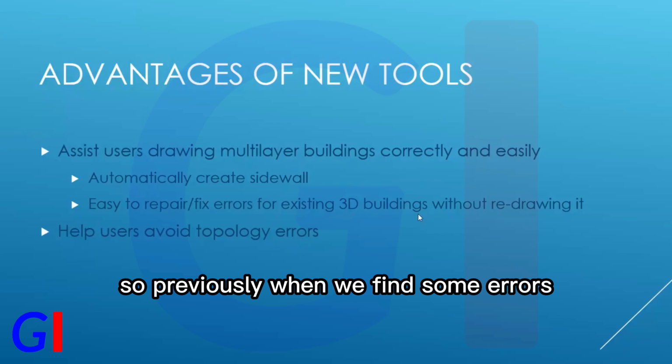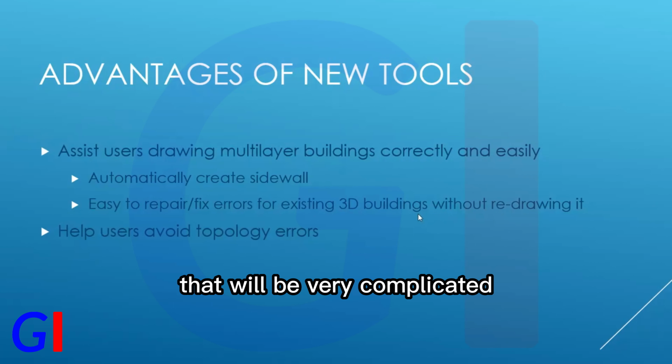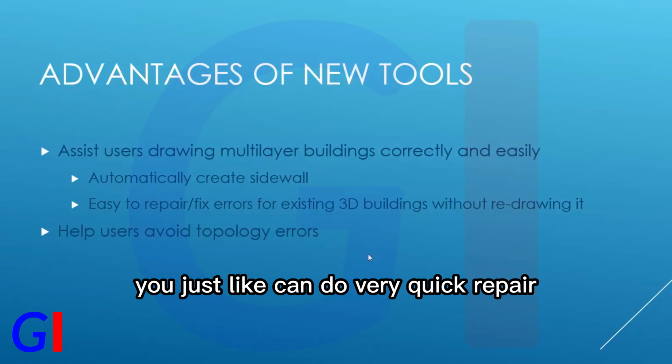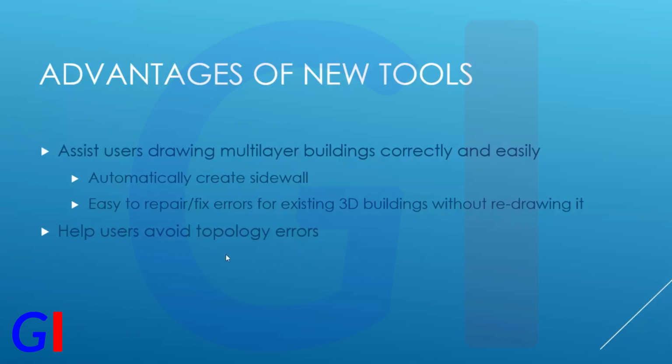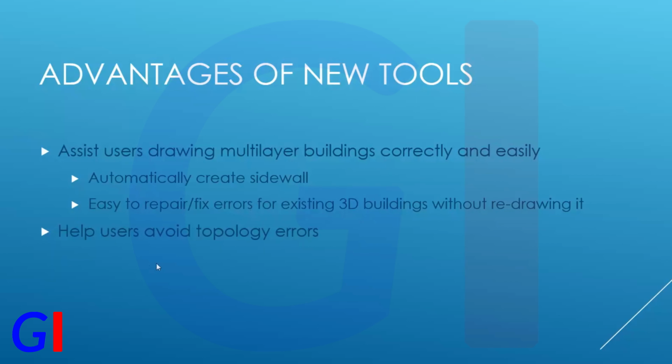Previously, when we found some errors, we would maybe need to delete and then redraw. That would be very complicated, but now you don't need to do so. You can just do a very quick repair and don't need to redraw at all. It will help us save a lot of time.